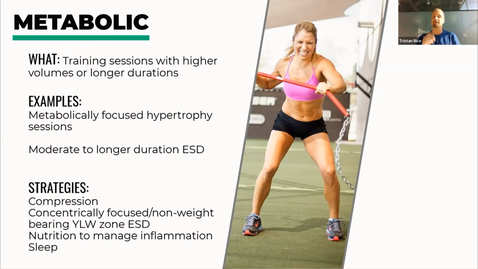So you think in this case about that 3 by 12, you think moderate to longer duration ESD, things that generally are going to target your cardiovascular system. You ride your bike to the next town and come back for 4 to 6 hours. You hike around in the mountains and in the desert for 2 or 3 days, right? You have these cardiovascular type stimuli, and what feels good there, right?